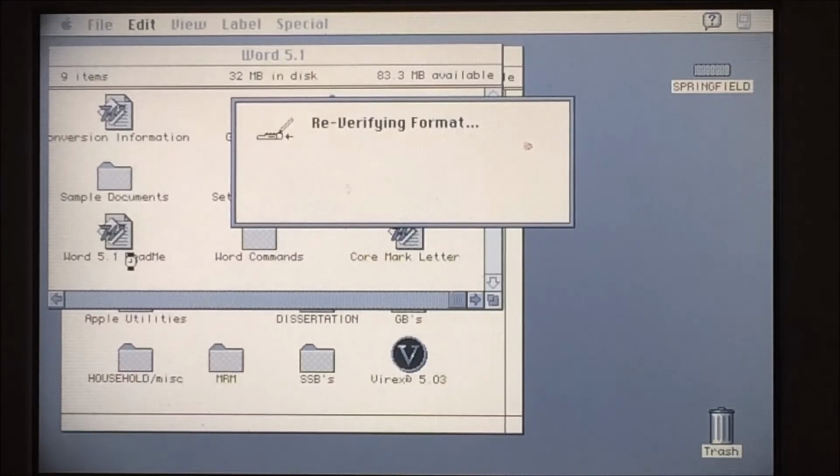So it's re-verifying format. I don't know if that means that it, oh, I love old hardware, right?